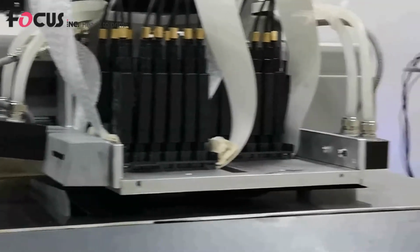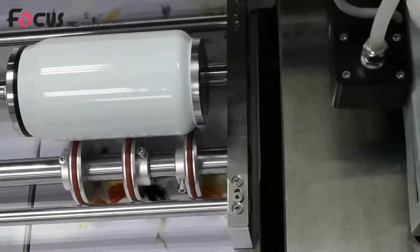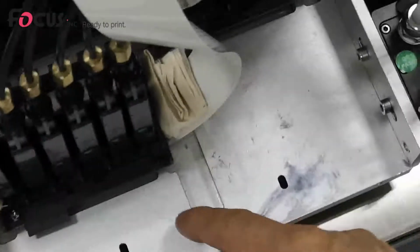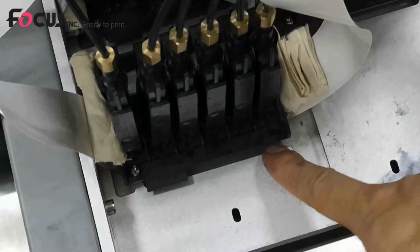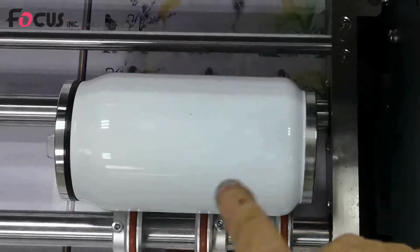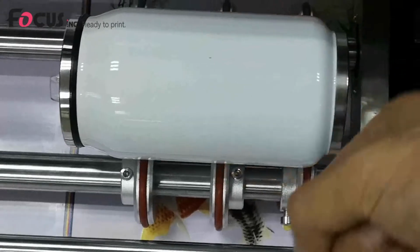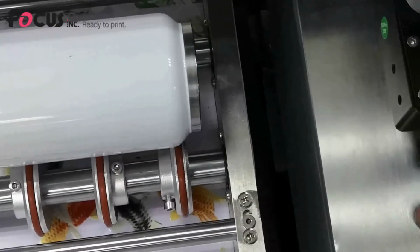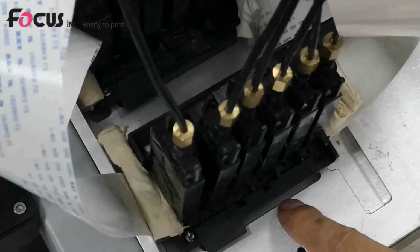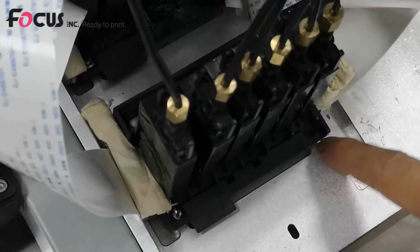Then we go to the software to do some settings for print. So before we print with the rotary print device, we must take out the varnish print head, because if we print on the bottle that is bent, we can only print on the top and rotate it to print. So when doing printing, the varnish print head will not be working. It's not printing. So we need to close the varnish printing jet ink.